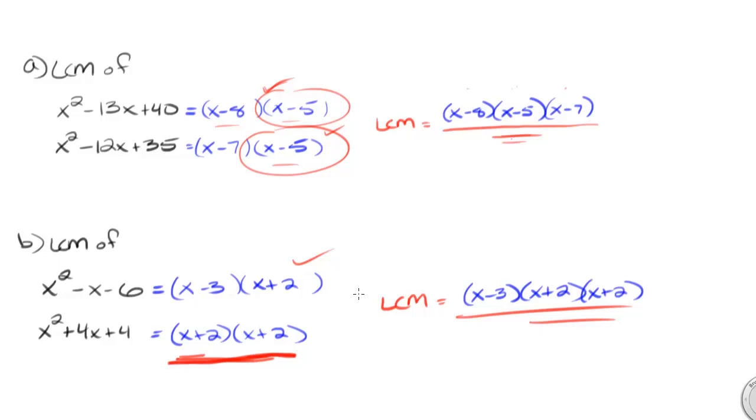Now if I look back at this, I can see my x minus 3 times x plus 2, so this is obviously a factor. And this bottom polynomial, x plus 2 times x plus 2, there's x plus 2, and there's the other x plus 2 right there. The fancy way of writing this LCM right here, you could combine the x plus 2's together to write it like this if you want. Not necessary, but it's a little bit cleaner way of writing it.